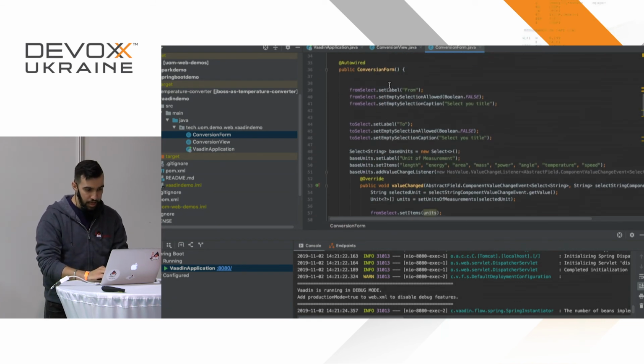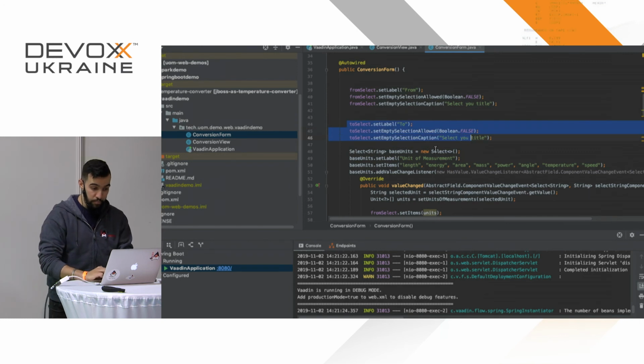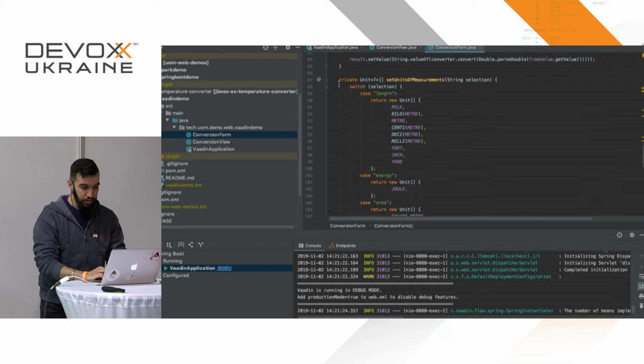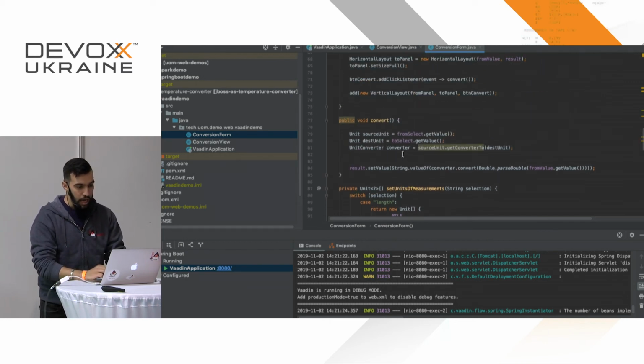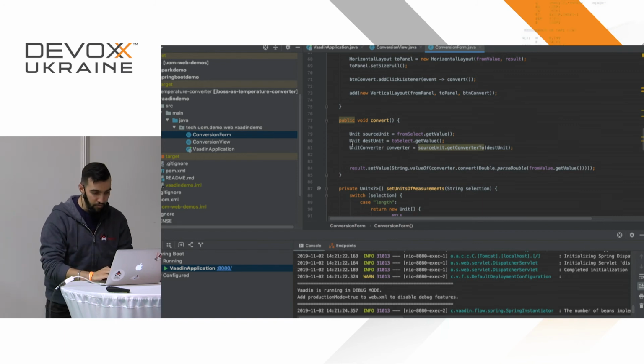As you can see here, once again, some very Vaadin-specific configuration in order to configure the from and to, and then just a configuration on the units based on what the user is going to see. I will share the GitHub repository for that, looking also at my time.